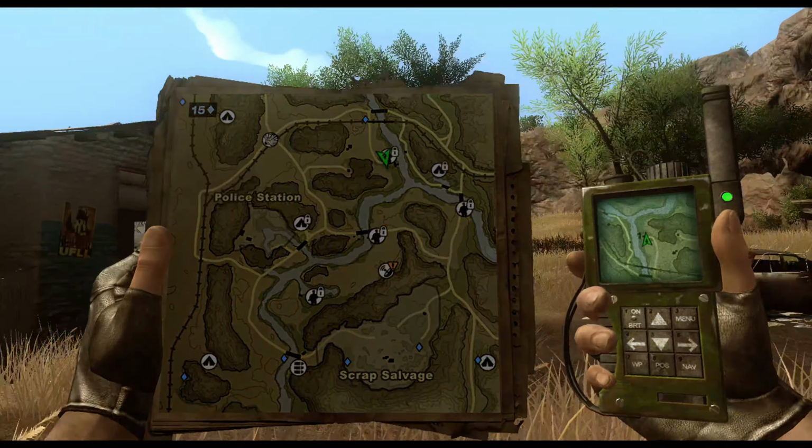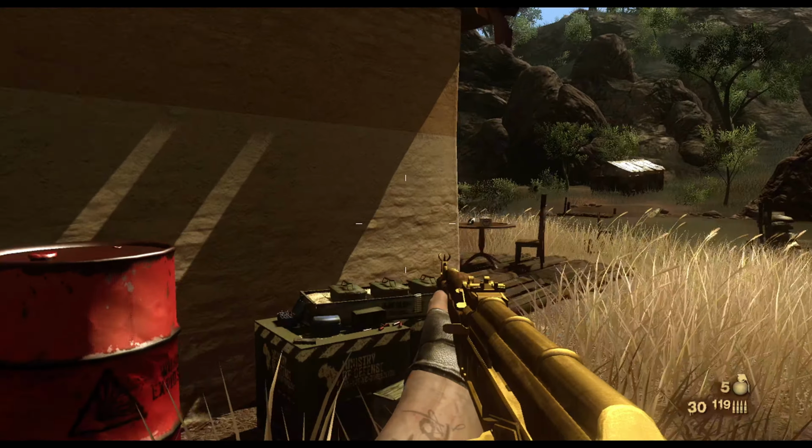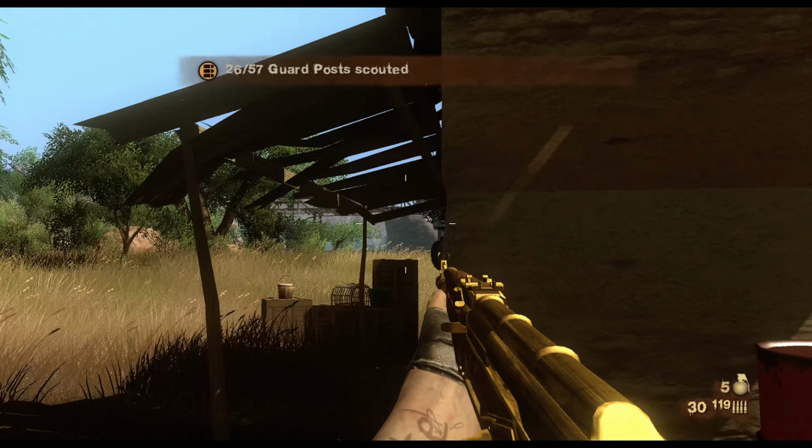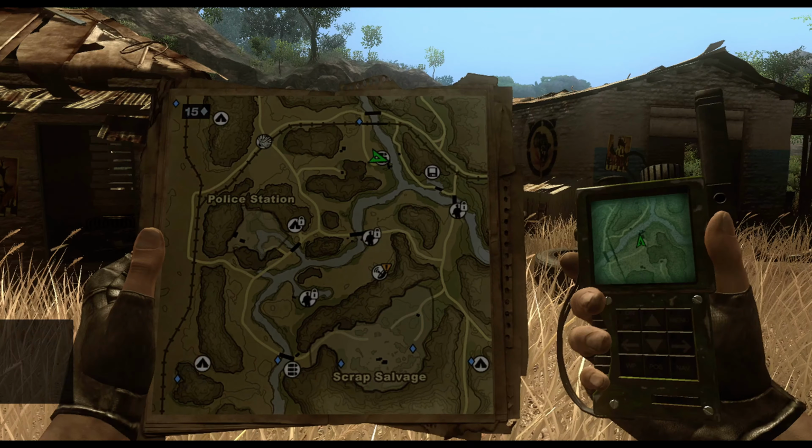So you can see I've just progressed south down that main road from that railroad bridge down here where our next guard post is. So go ahead and scout that out if you want to. But also at this guard post is our next diamond briefcase.